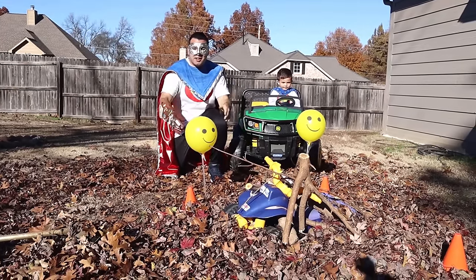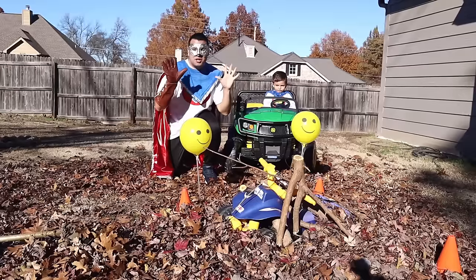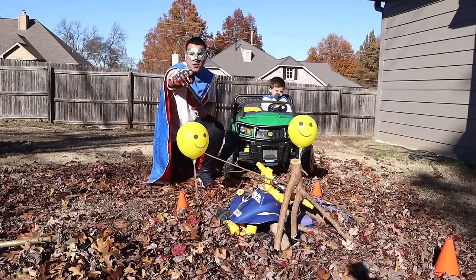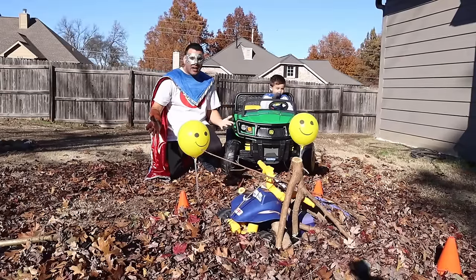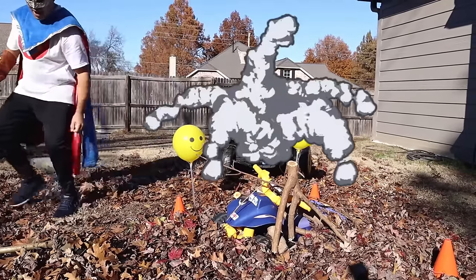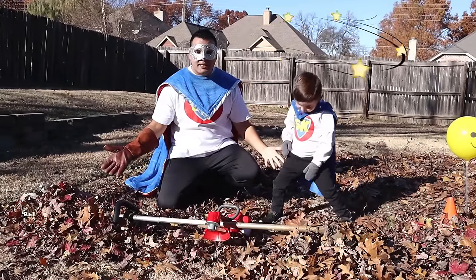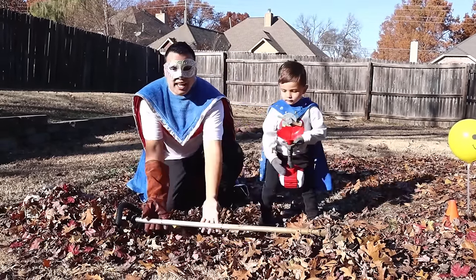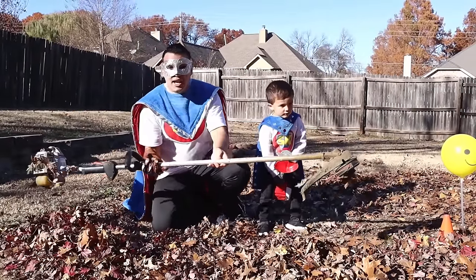Look, it's the four-wheeler, it's stuck. We're gonna have to use the lawn equipment to get it out today. Super Kid, you are gonna help us. Hey, do you see the first clue over there? Yeah. Let's go check it out, come on. What is this? A weed eater. The weed eater. It was hidden under all these leaves.